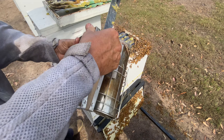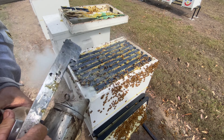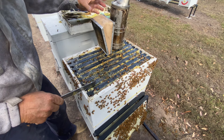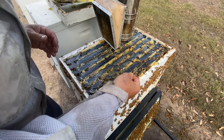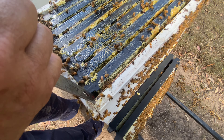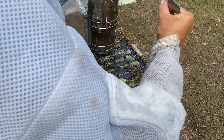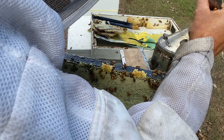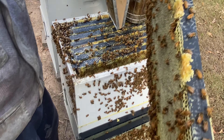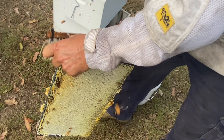Get the girls down a bit more, just get them away. I clean my ends to get my fingers clear — I don't wear gloves as you can see, because I don't believe in them. I don't mind getting stung — I don't like it, but I don't get much enjoyment out of it. I'm just trying not to kill any bees here but it's hard when you've got so many. You're going to see a few little deaths here, which is unfortunate. Most people don't like to show this stuff but this is what it is. This is a very strong hive — this bottom box will be full.